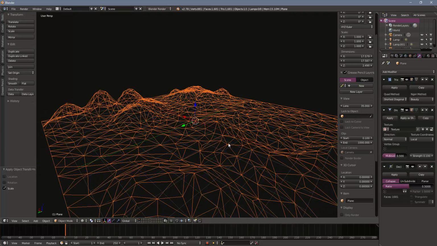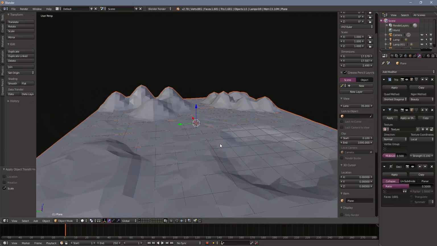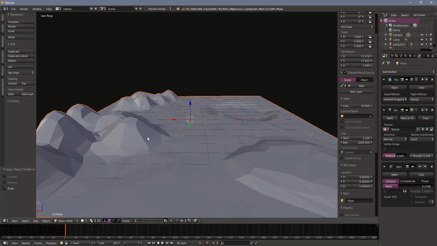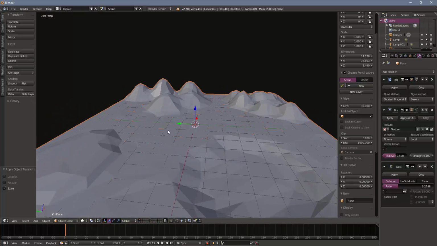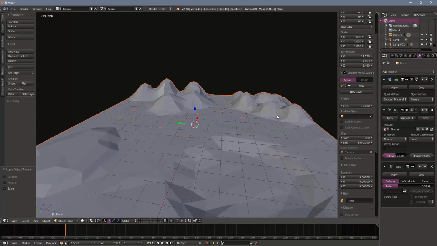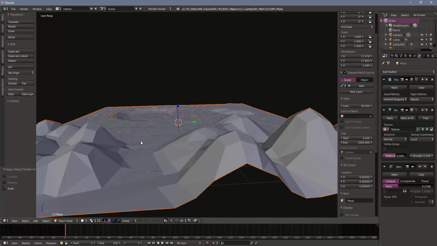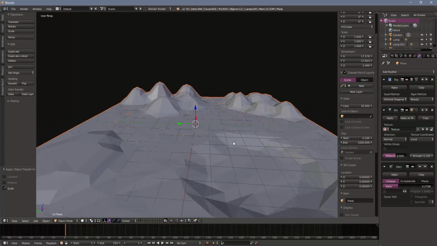My hills are still fairly uniform. And we can look at a technique to deal with that later. I might still drop this even more. And this is just a matter of personal preference. Drop it as much as you want. And now you can see that my hills have distinct polygons. They're not uniform. Maybe some uniformity still over there. But it's tending to look a lot better. So this is one way to do it. And this is how I did it for my first game. It takes a lot of time, but it works.